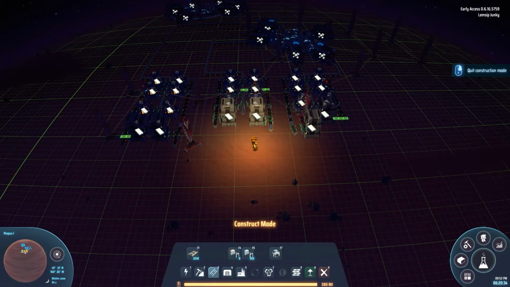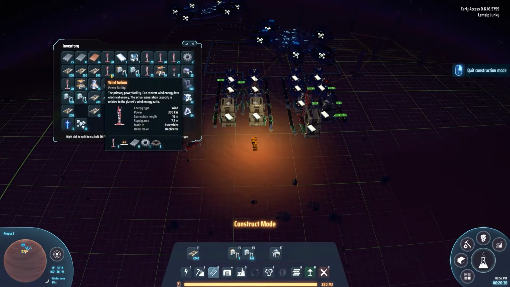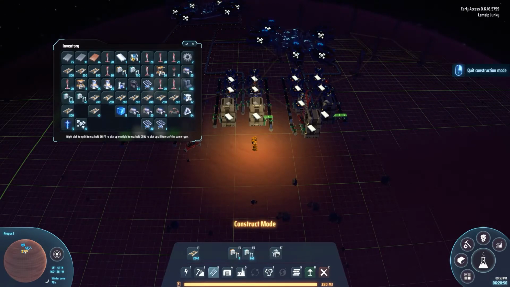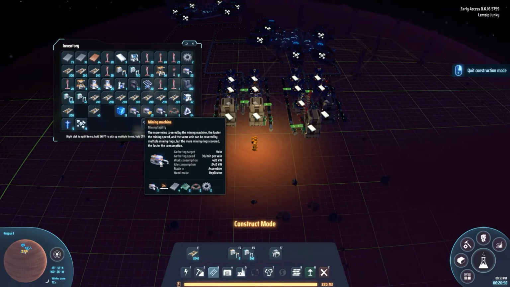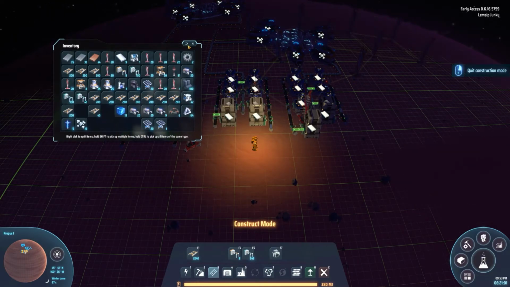So the things that we've brought with us here, we brought loads of energy stuff. We could have brought solar. Well, we did bring solar, but we may not have needed wind. We may not have needed solar. It depends on the planet, so remember to check on the star map. We brought smelters with us, belts and sorters and storage, and loads of miners, and that is enough for now.